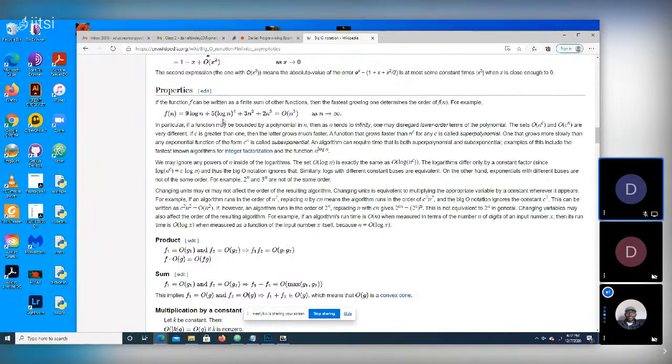The log of 1,000 is, let's see, log 1,000 is 3, which is smaller than 1,000 squared. 1,000 squared is 1 million, right? 1,000 cubed is 1 billion. So n cubed is bigger than n squared, which is bigger than log n.